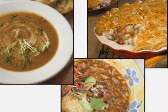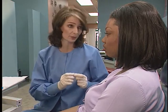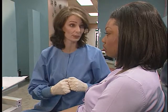Early on and after adjustments, you may want to stay with softer things like soups, stews, and casseroles, and so on. You should include things like fresh fruits and vegetables, but you need to cut them into bite-sized pieces instead of biting into them. And instead of biting into sandwiches, try cutting them up or tearing them into bite-sized pieces.